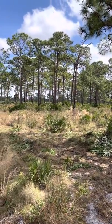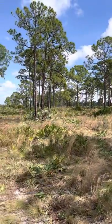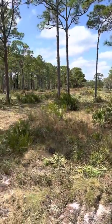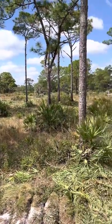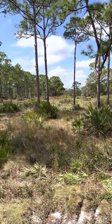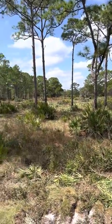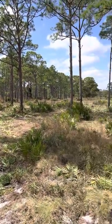Obviously over there I still got a lot more to go — there's maybe another acre and a half to two acres. We're going to get that this afternoon or tomorrow. It's going to look a lot like this when it's done, and by the time next season rolls around this is going to be incredible hunting cover. That's what our goals are here — hunting habitat, quail hunting habitat, not just quail habitat. I'd rather have one covey I could comfortably hunt than two coveys we can't. We want to shoot a quail.